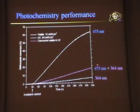But if I turn on the blue light and the UV simultaneously, now these guys are generating that photoinhibitor, and that shuts the process off. Not completely. There's my contrast again. But basic idea, in case you've just walked in, for example: blue light starts the process. Simultaneous application of blue light and UV light shuts the process down. Right? Now, if this contrast was perfect, I'd be king of the world. Instead, it's pretty good, and I can do lots of good stuff.